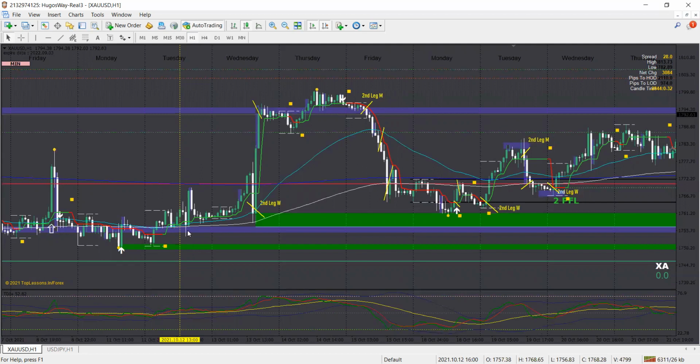So I'm going to go ahead and start my count, right? I'm going to go ahead and start my 1, 2, 3 count from right here. Okay. And then here's the second tap to the low. Okay, right there. Again, if you were to trade this, you could have taken that. You could have taken this entry right above the 50 and the 200. You have all the support right here to take this trade right here. This is a nice trade, right?